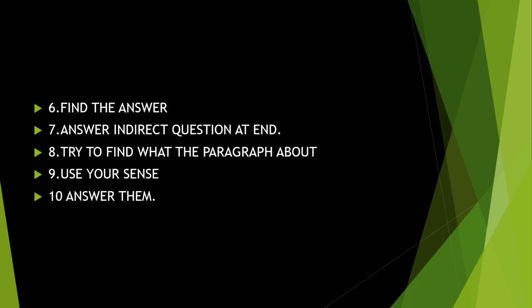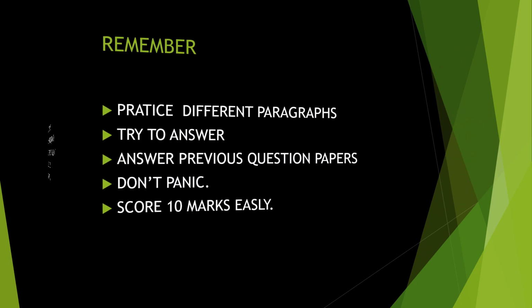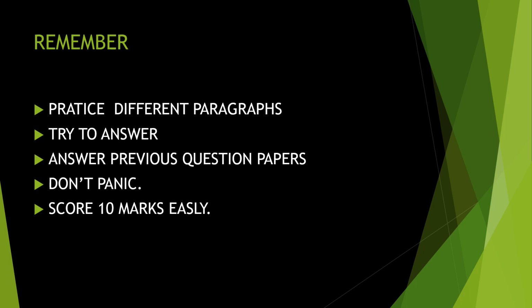The next step: try to find what the paragraph is about. There may be a summary of the paragraph. So after reading it, you are supposed to know what is described in the paragraph. Use your sense. Different people have different senses. So go through, and you get the summary. You want to use the proper way of reading, giving full importance to the reading. Then you can grasp the content easily. And next one, answer them. You can answer it very easily.